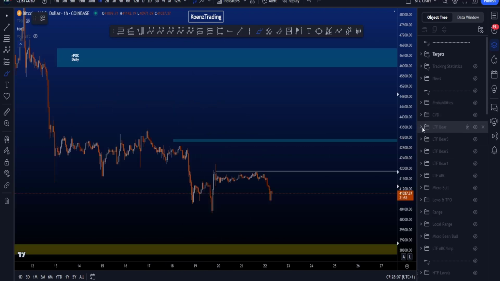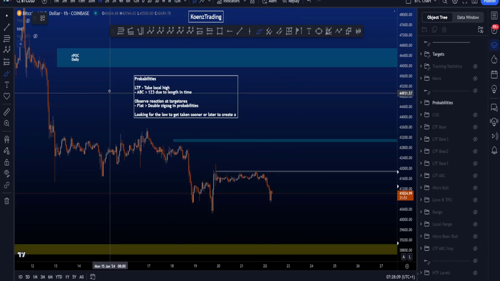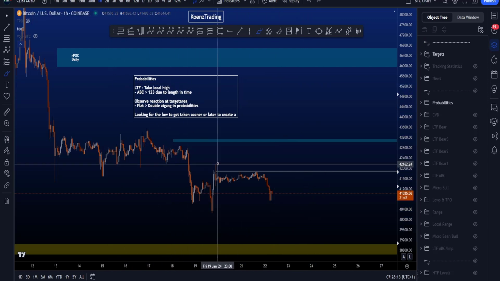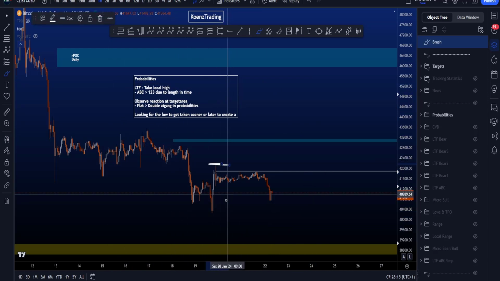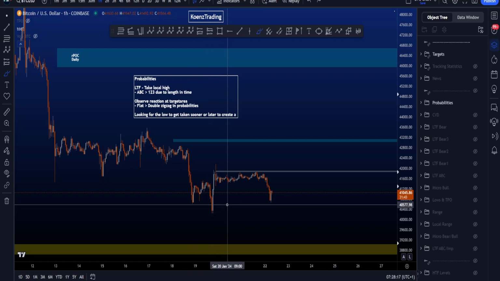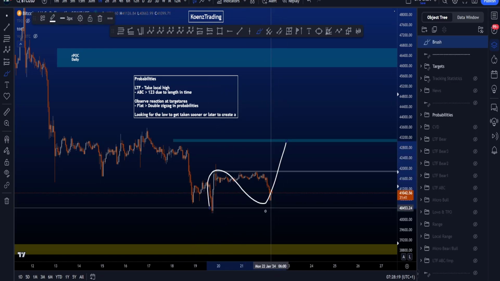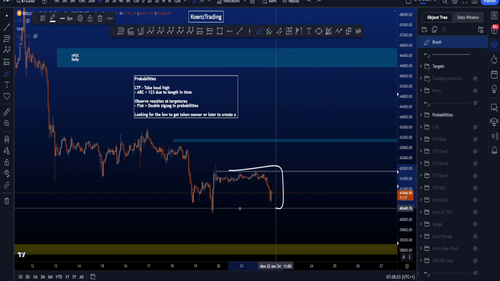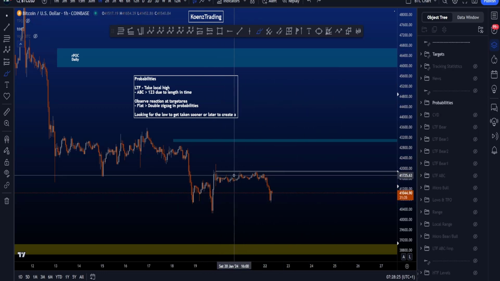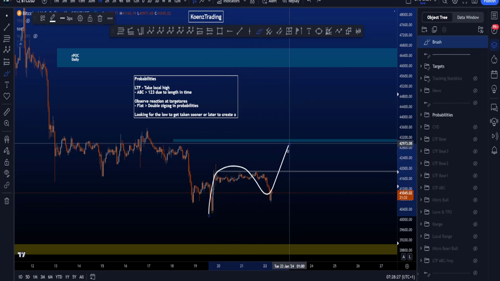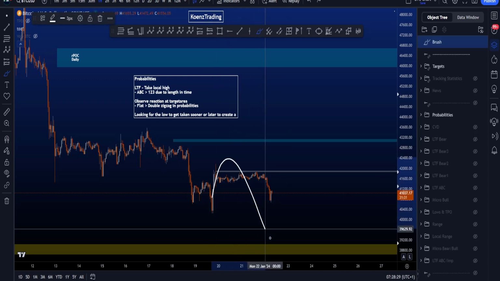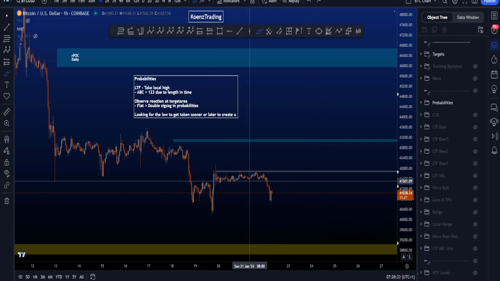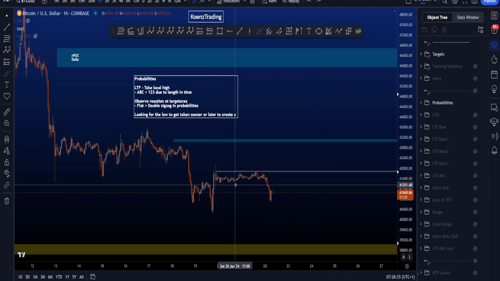So if we then look at the probabilities of the different scenarios, then locally over here in this range, the probabilities would suggest from an Elliott Wave point of view to take the high first before the low. And if we take the high first, we're looking for an ABC compared to a 1, 2, 3, 4, 5, just because of the size of this range. The reason the probabilities for an ABC are higher than for a wave A, B, and a wave C to the upside here is because of this structure again over here.